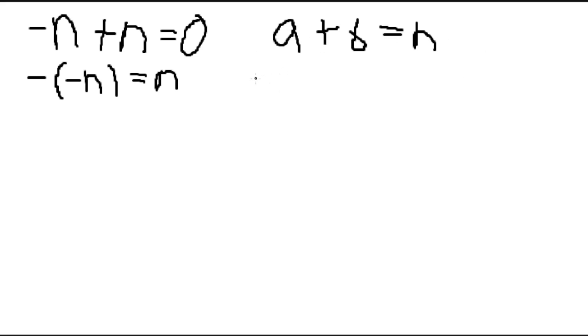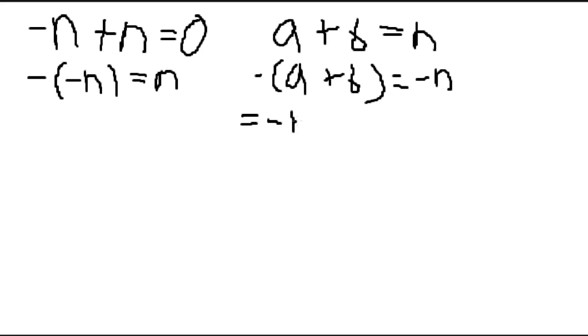Now what we're going to do from here is we're going to negate both sides. We're going to add a negative sign. Negative (a plus b) equals negative n. And we're going to ignore this side. We're just going to manipulate the right side. So I'm just going to draw this one equal sign here. And we're going to add 0 twice to the right side.